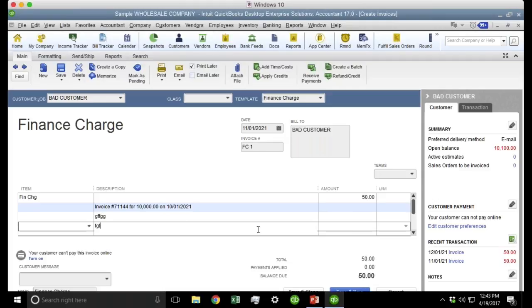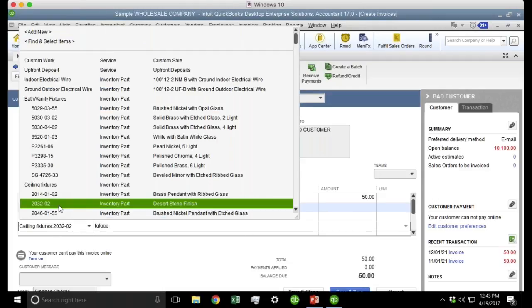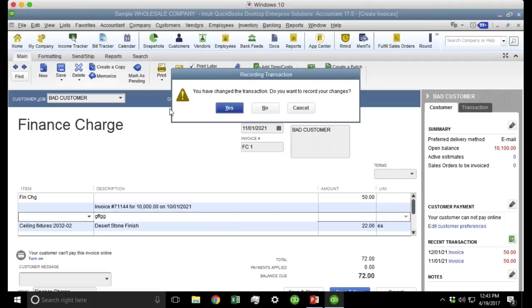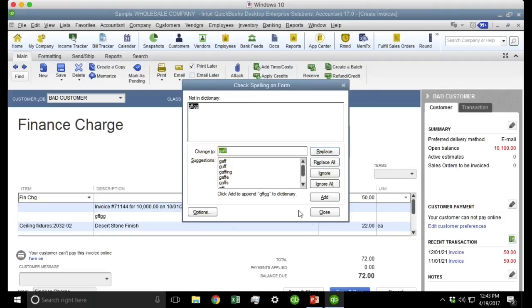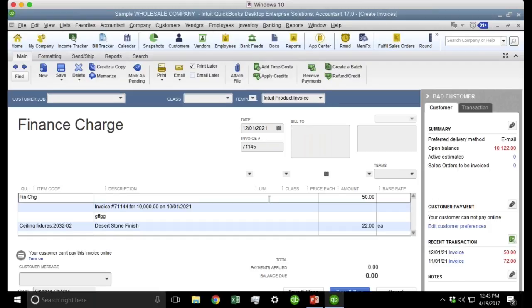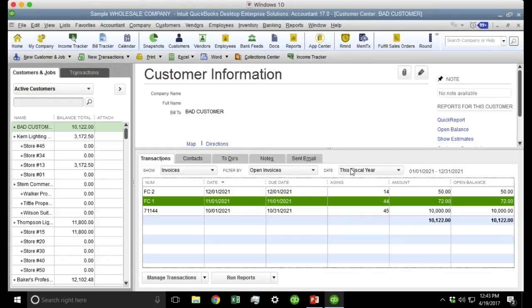I don't recommend you mess with it. You can add items to it and stuff like that. I wouldn't recommend you do this, but you're more than welcome to do so. So that's the only tricky part, is that finance charges are not locked. So you can actually turn a finance charge into an invoice, which becomes kind of messy. So it's really, really important that that is set in place. Now, another question here says, is that $50 per invoice? Yes, Wayne. Right now, I only had one invoice that was overdue, but it would charge per invoice. So the finance charges are all based on invoices.